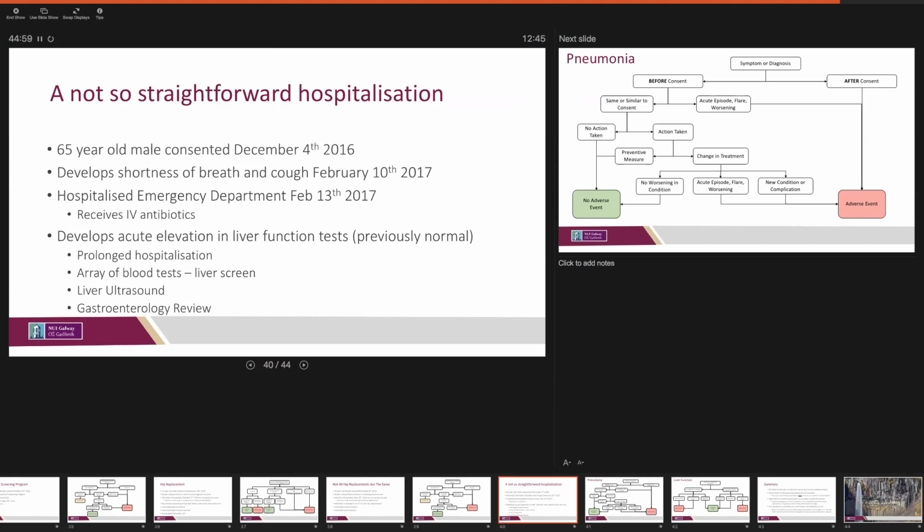Oftentimes, when you go back to GCP, it just gives you that basic definition of it's an untoward occurrence. But it's often hard to create a rationale as to why you think it is or is not an event. And what I found useful with the algorithms is people being able to say, well, this was an untoward occurrence, but we knew about it and it's part of their typical course of this condition, therefore this isn't an adverse event, versus this was an untoward occurrence, it's different for them, we have to report this as an adverse event. So I think it has taken some of the grey out of it, but it hasn't completely cleared it up, because I don't think you ever can, because a lot of this is going to have to come down to a case by case and a clinical decision.